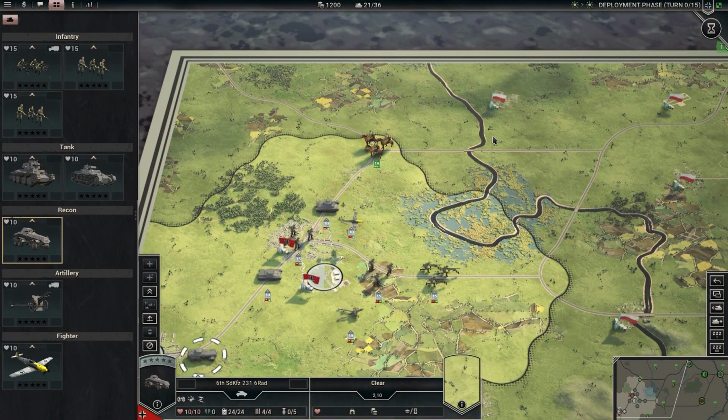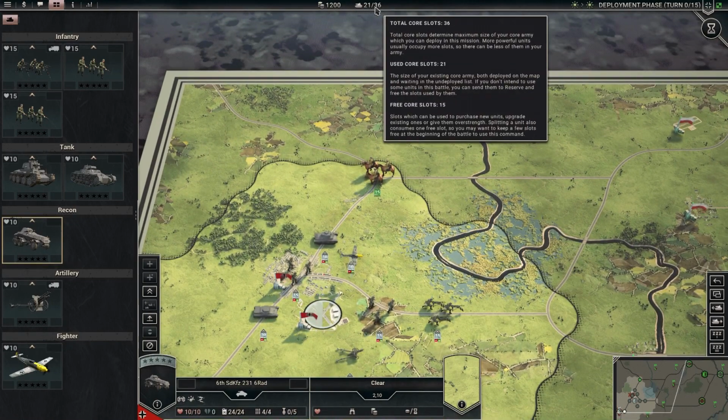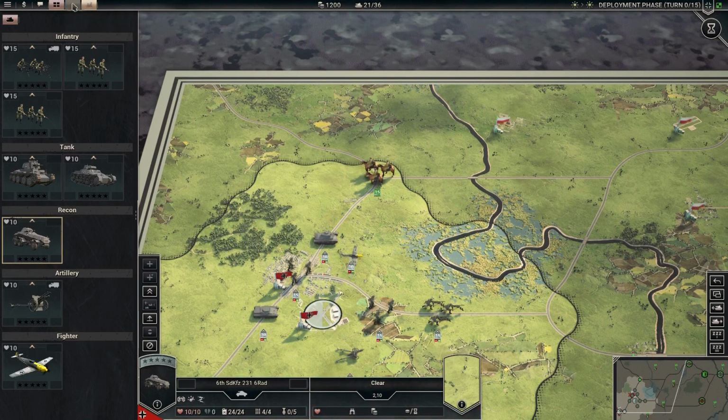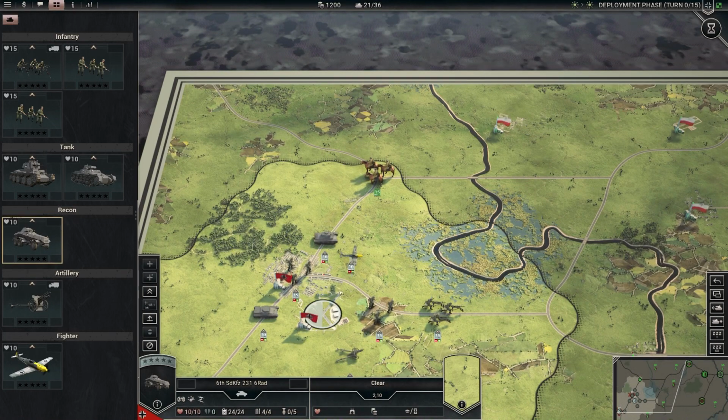How many points have we got to spend? We've got 1,200 points to spend, and we've got a number of core slots. And also, everything you mouse over gives you some great information, which is really going to help the beginners of this game.